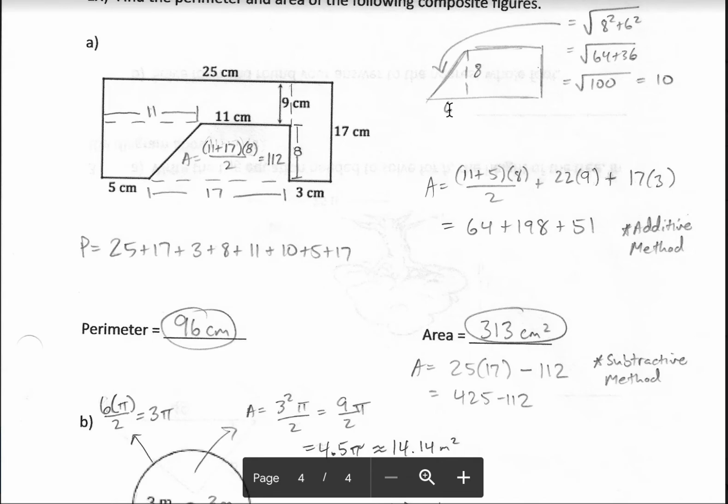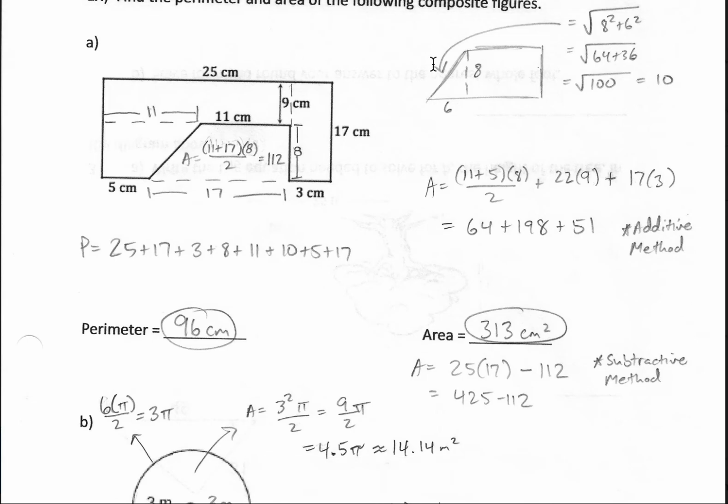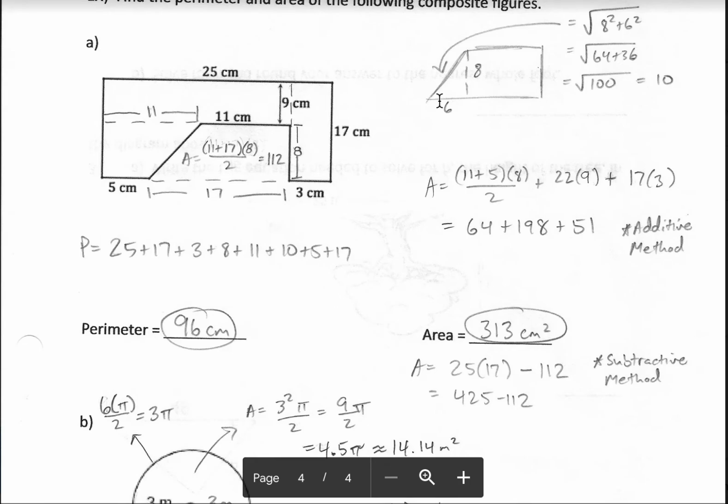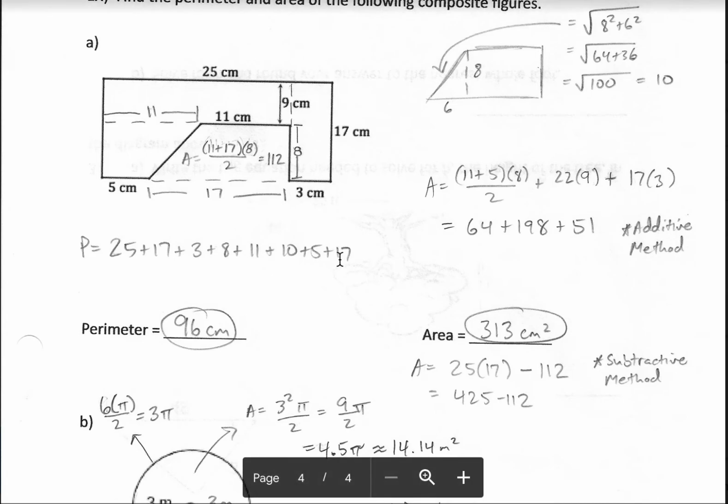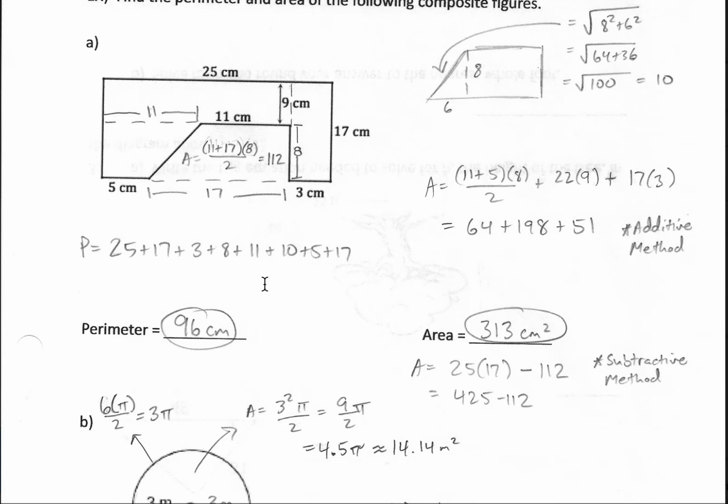Maybe you already knew that because you recognize this is a 3, 4, 5 triangle that's just been doubled. Maybe you didn't need that Pythagorean theorem, but that's definitely a bonus. So now we have our length there of, I'm sorry, 10. Paying attention here. I'm going to add that to my sums going on and then finish it off to go around the shape. I got 5 here and another 17. So if I add up all those side lengths, I get a perimeter of 96 centimeters.